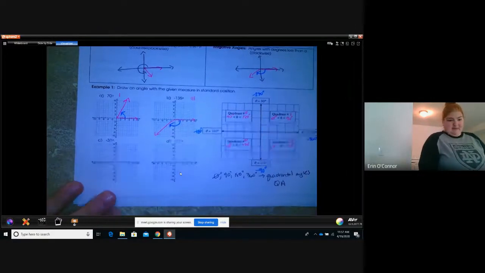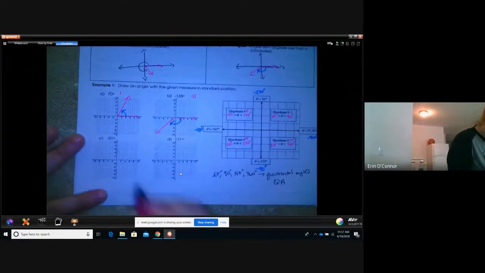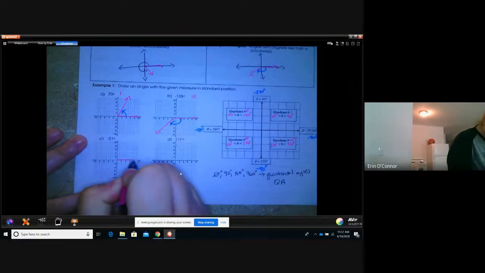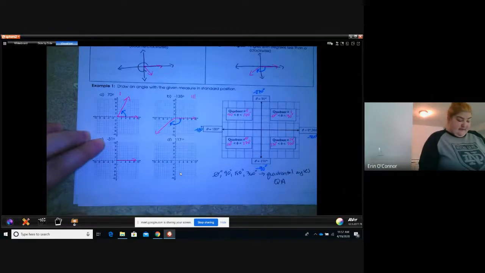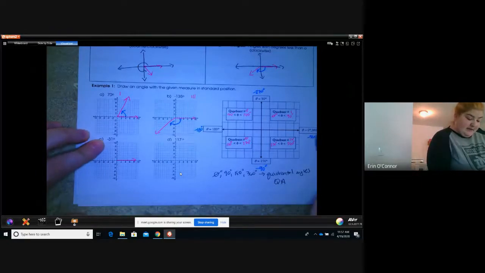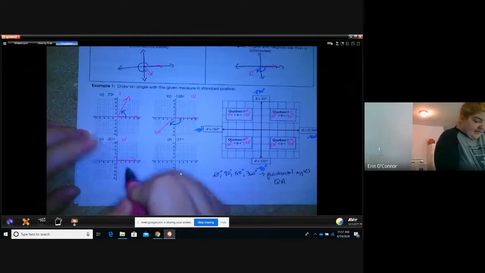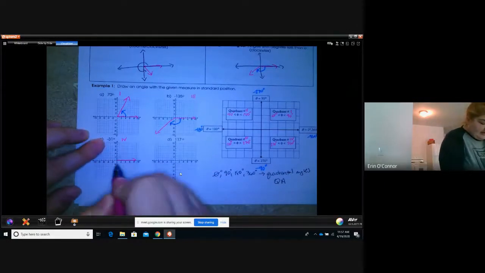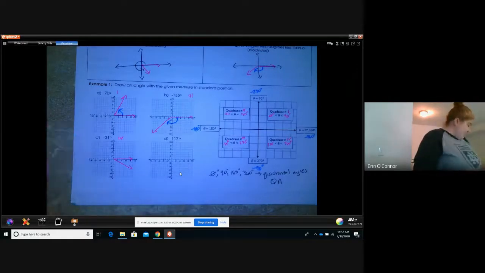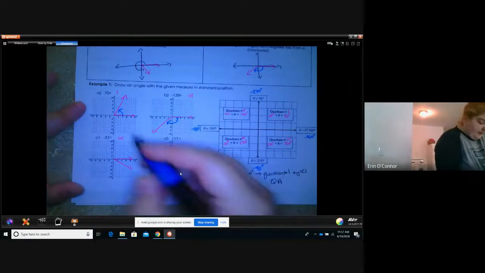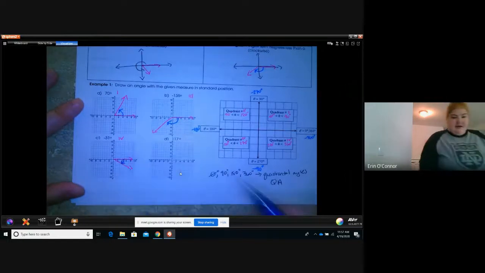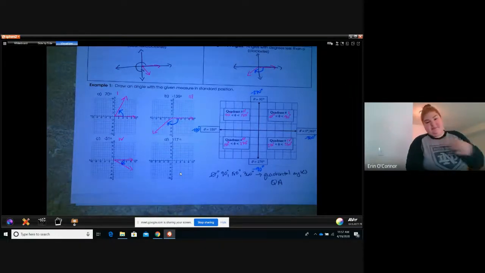All right, next one. This is also negative, so I know I'm going to go clockwise, or start down. Put on my initial side. Now, negative 31 is between 0 and negative 90. So we're in quadrant 4, so I'm in here. And 31 is closer to 0 than it is to negative 90, so it's going to be like here. Again, doesn't have to be exact. Just do about where it should go. And we put our arrow showing that it is negative.